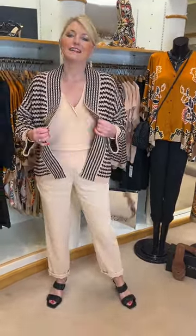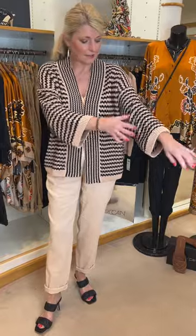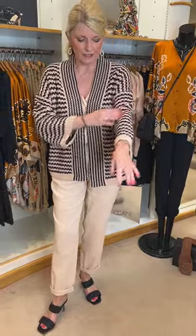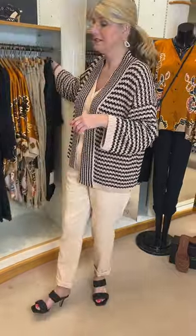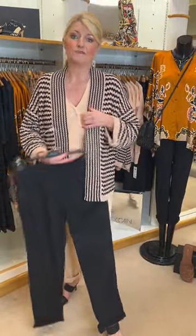Now, an alternative look that you can wear with the Roam pants. This gorgeous cotton blend knit is in the soft rose and the black. And it's got this wonderful textured weave to it. It's so lightweight, so easy. Again, it's really nice for our weather because obviously you can put your black jeans with it. You could put the black linen pants. So this trouser I have on, the Roam, it's also done in black. I'll put it on in a minute to show you. But it also looks fabulous with that.